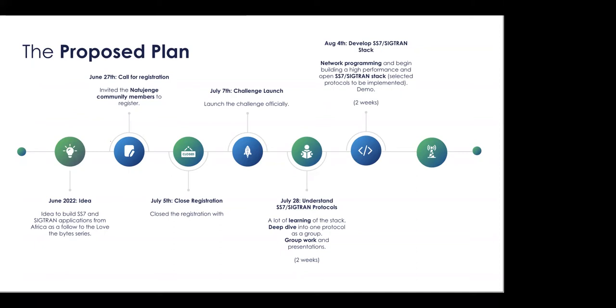So then on August 4th, we will dive into network programming. Some of you are familiar with this. You might have created sockets, TCP sockets, UDP sockets, or you might have created SCTP sockets if you've heard about SCTP, which is the transport layer protocol that SIGTRAN protocol stacks are based on. So SIGTRAN is basically signaling transport, and the stack provides a way for us to send telecommunication signals via IP network.